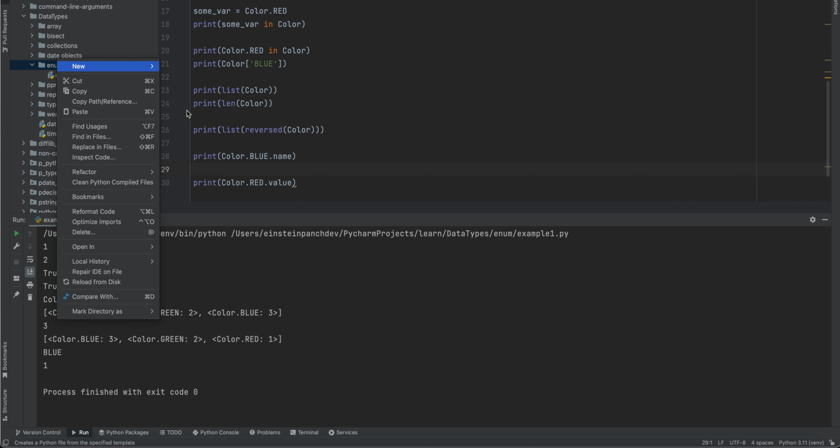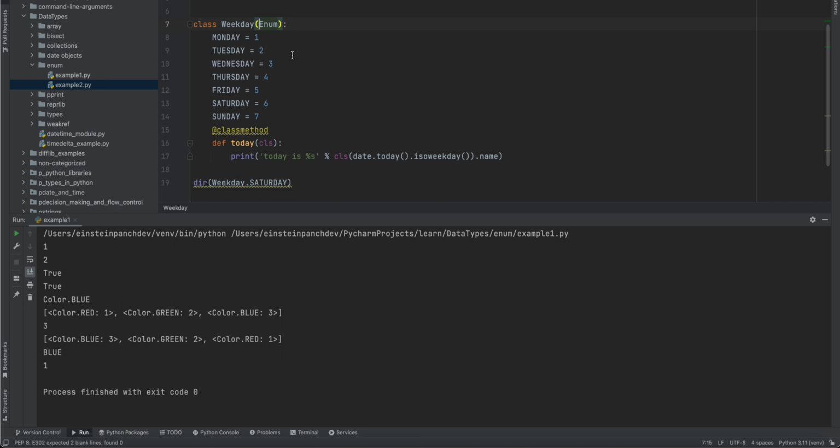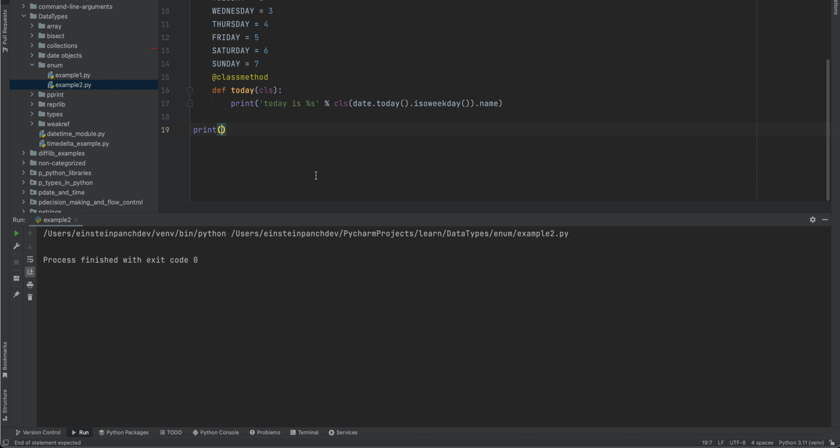Example 2. Enum. From enum import Enum. Weekday.SATURDAY.